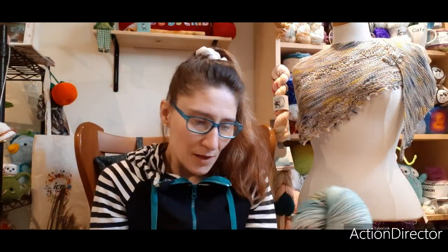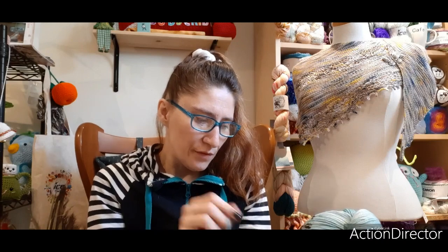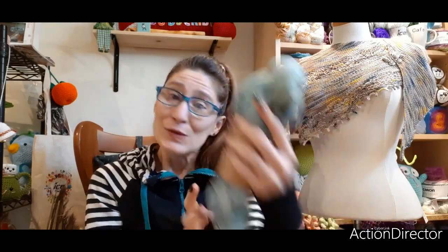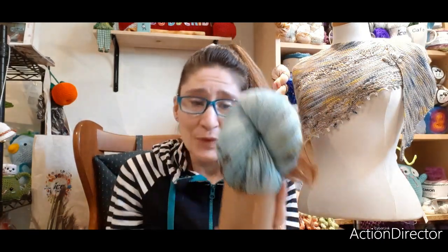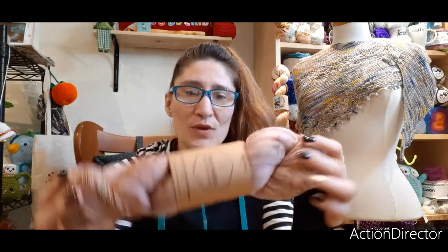So there's this one, and I'm pretty sure that I got them all the same. Yeah, 80% merino, 20% nylon, 425 yards, 115 grams. So there's the Robin's Egg. So we've got, oh, look at these two. Got those two. Then the last one I ordered was this one.